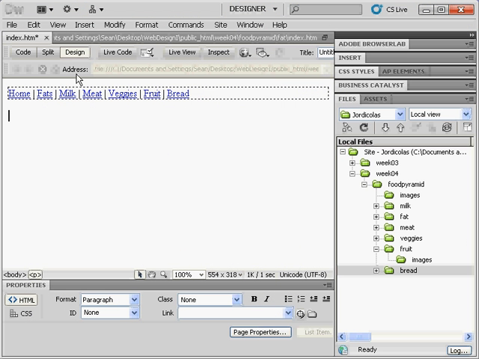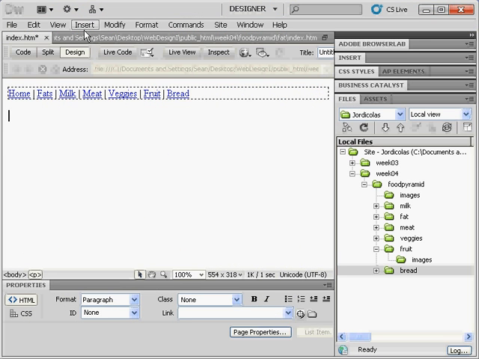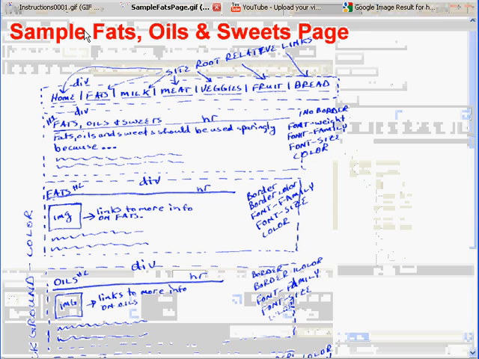Here's my recommendation. Fats, oils, and sweets. Just type it out.